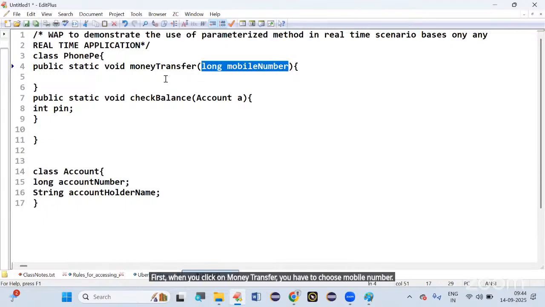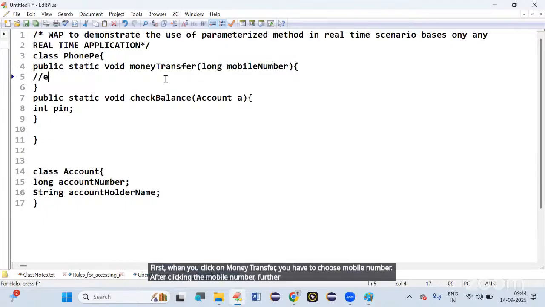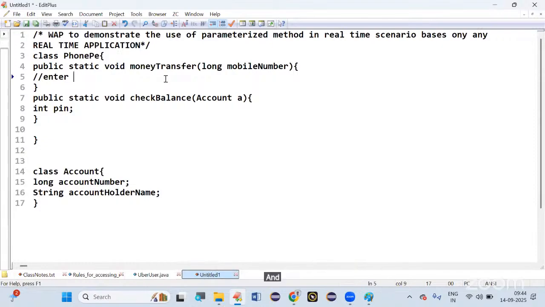After clicking the mobile number, further it will ask you to enter, let's say, the amount to transfer. Yes or no? You will enter the amount.